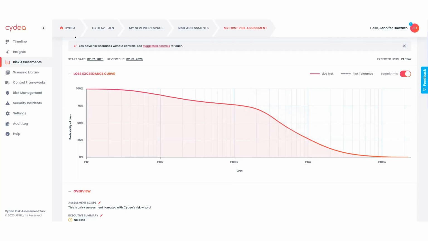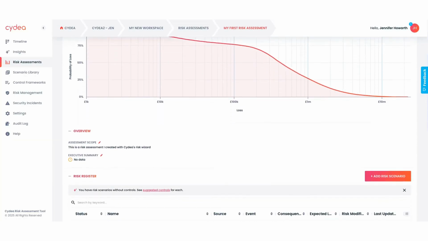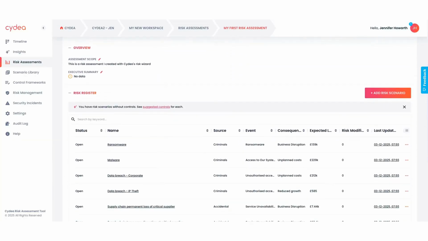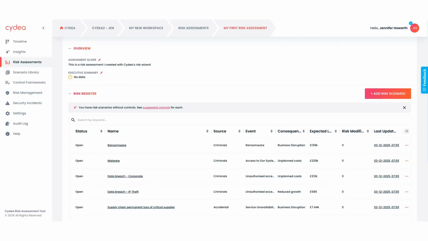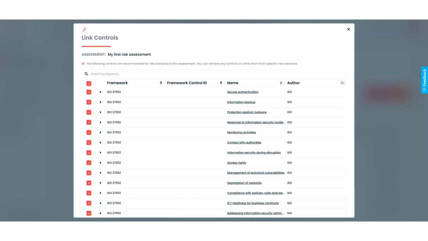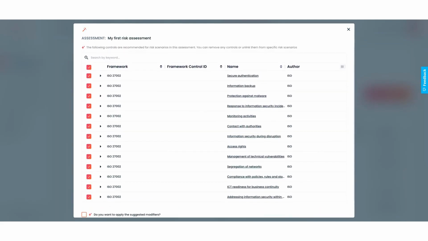So when you want to start managing risk, you need to add something called controls. So I'm going to scroll down here and I'm going to click here where it says suggested controls. Now in this list, I can choose controls from a framework to add here.